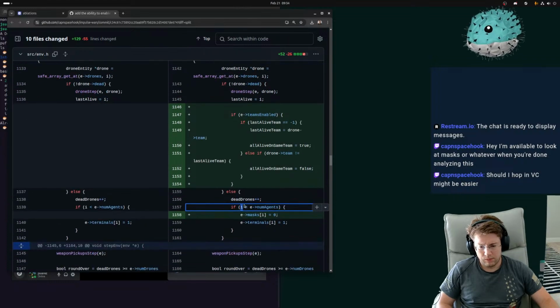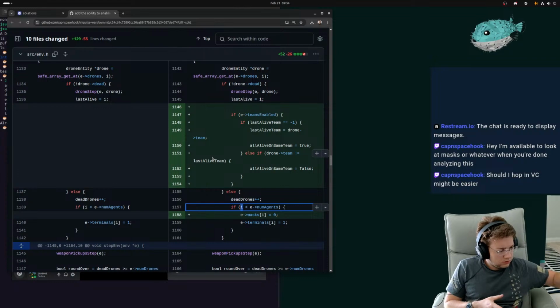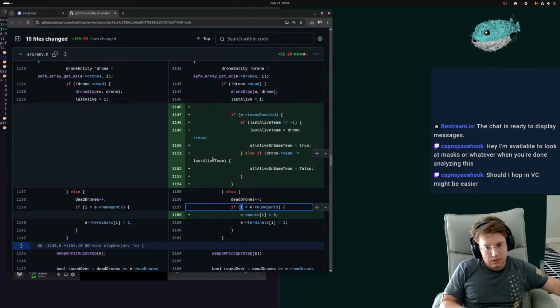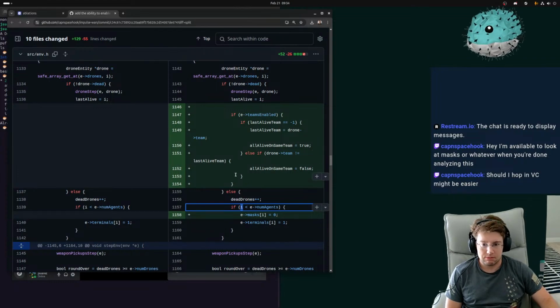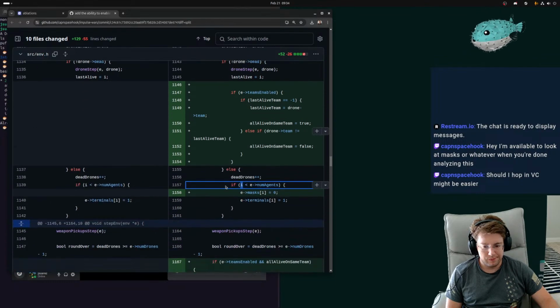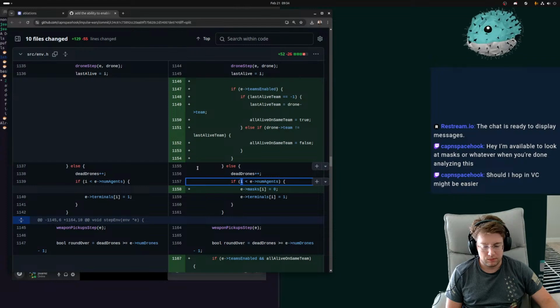Well, no, the way I do it is you have n number of drones, usually 2 or 4. If you have fewer agents than drones, then I set the first so many as agents. Say you have 2 agents and 4 drones. The first 2 drones will be agents, and the last 2 drones will be bots. So if we have 2 agents, then drone 0 and 1 are going to be agents, so I can safely set the masks and terminals and all that.